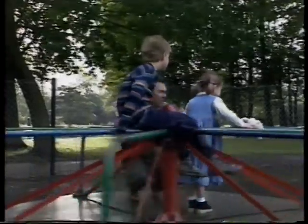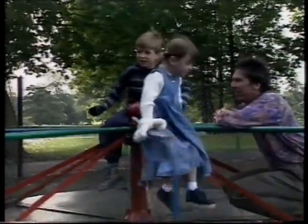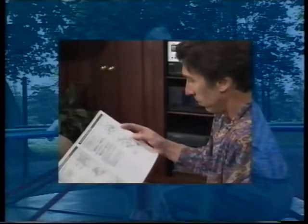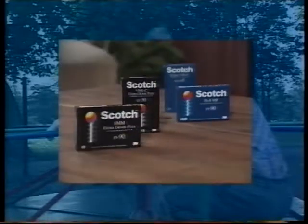Video recording is a fascinating hobby, and if used correctly, your camcorder will provide many hours of family fun for generations to come. Try to remember a few key points to get you started. Look after your camcorder and read the instruction manual thoroughly. Buy high-quality batteries and take care of them. Buy high-quality videotapes and look after them too.